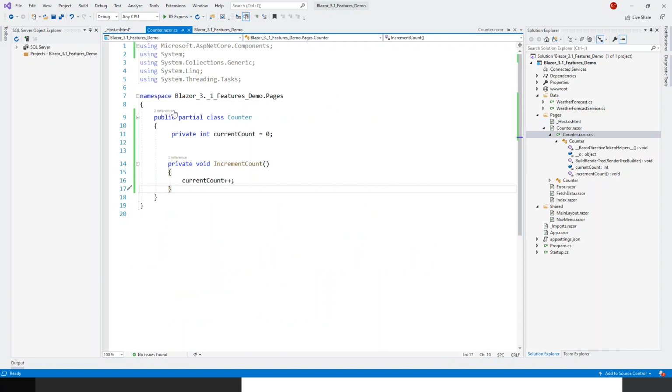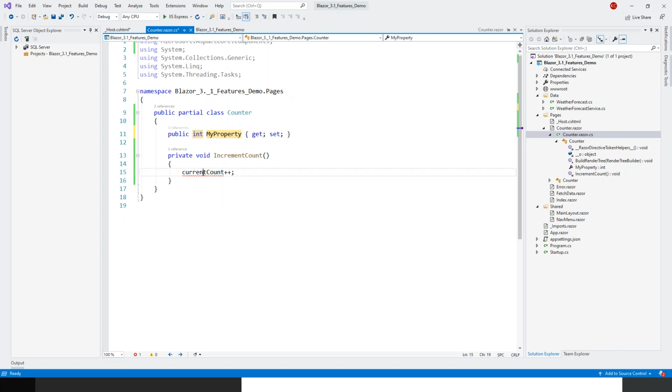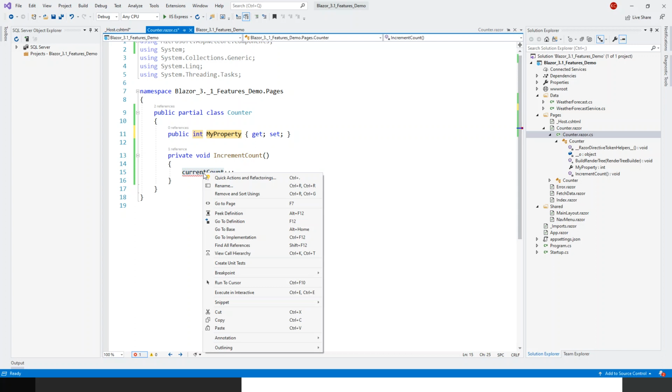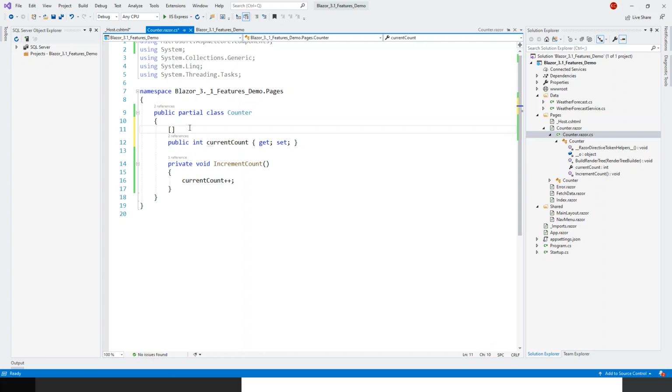The first requirement is we'll get rid of this and create a public property. So prop, tab, and just copy from here, and rename it to current count, and then we'll have to put a parameter attribute, that will make it a component parameter.